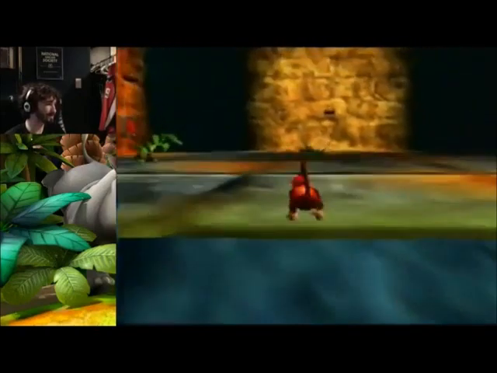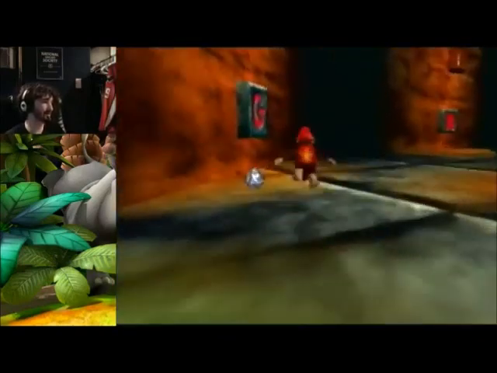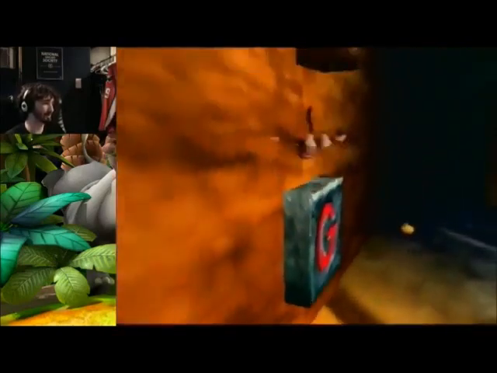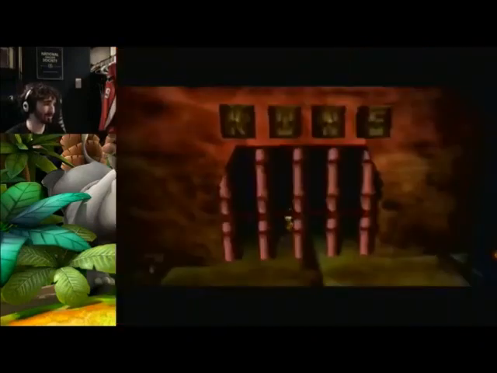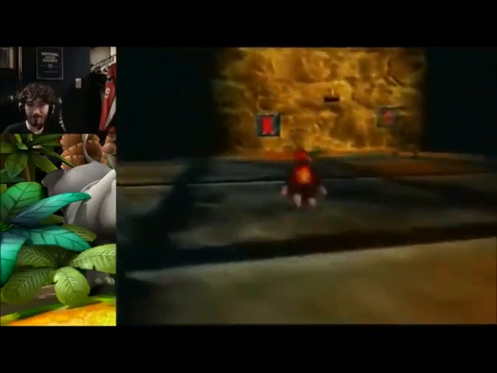And then we just head over to the left like this. Try to land as close to the slope as possible. And then head right over to the G. Backflip. Right over here.